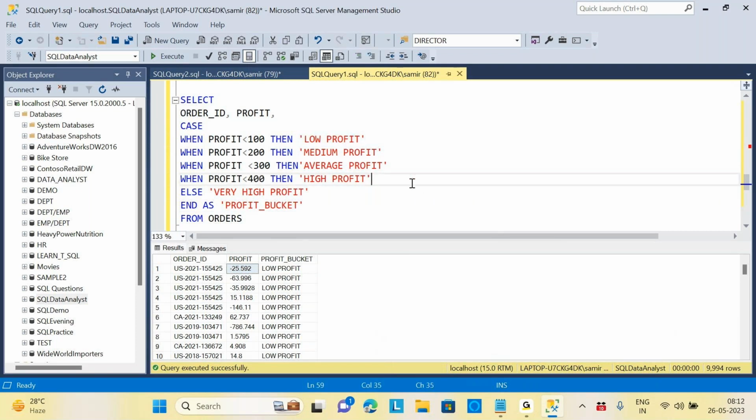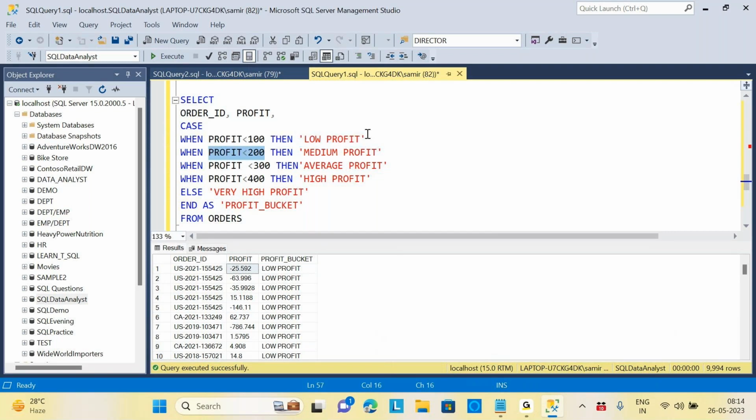It will check one by one, row by row. When we keep a condition, if it returns true, it gives whatever we have. It satisfies the condition, and then it will go to another row. In the first row, it will check the condition, and in this case the first condition is true for me. For this particular row it is less than 100. So in a case statement, if the first condition is true, it will not check the second, third, or fourth condition. It will just break from there. It will not check the second condition at all. That's what is happening.